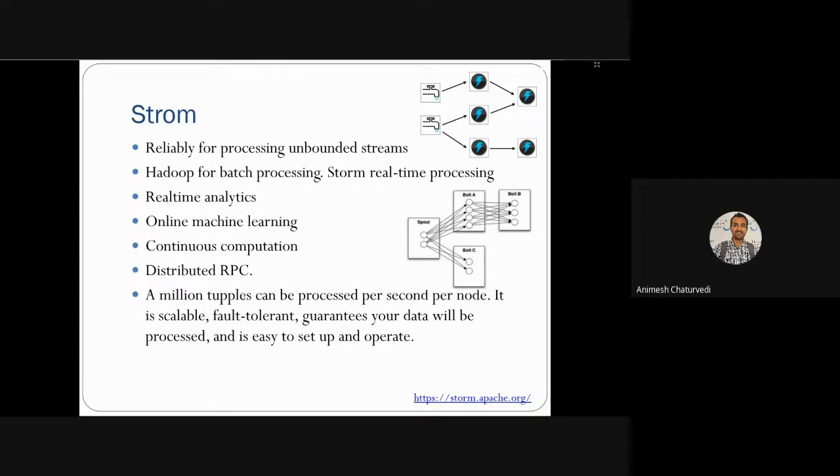This is the example. The spout is connected to and sends some streams to bolt A, which does the processing and sends new streams to bolt B. Similarly, the spout is sending some streams to bolt C. So these three, bolt A, bolt B, bolt C, are three different kinds of processing units.